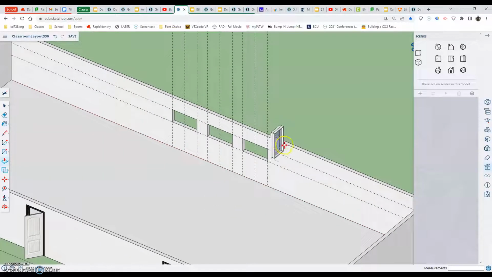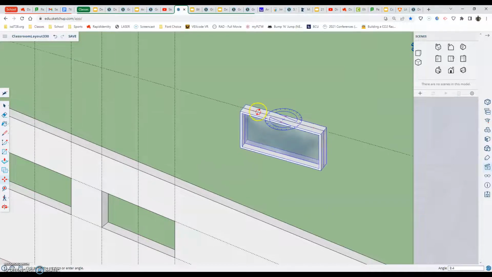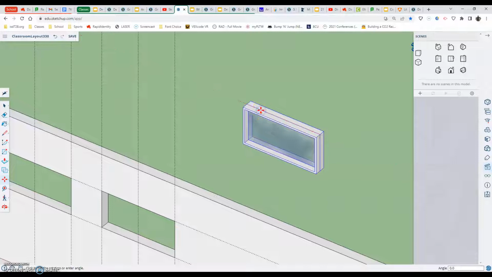Once we bring it in, it is the wrong way. I showed you in the last video how to change it, meaning flip it in orientation-wise. That's not what I want to do with this one. I want to actually go in. I'm already in my move tool, and I want to hover over top. Notice those little pluses? We want to hover over top and then click on one of those pluses and just rotate 90 degrees, all right? And then drop it. Now, mine went from a 90 to a 0 angle there, I noticed.